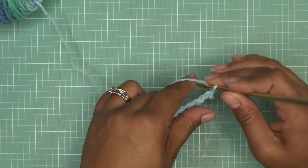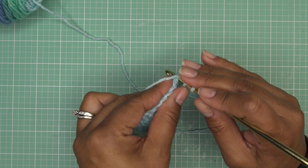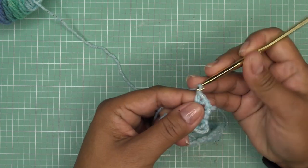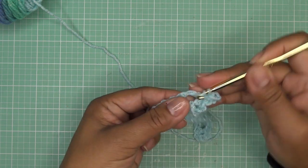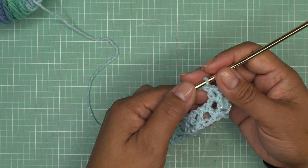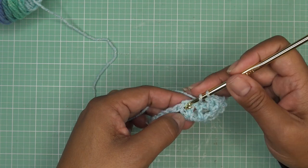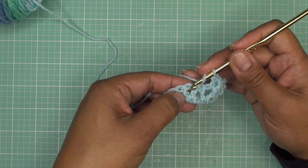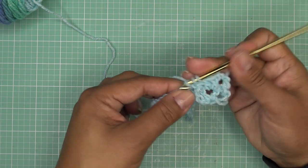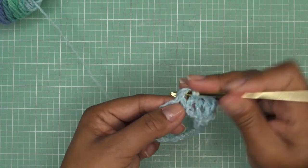So loop, you know, yarn over. Double crochet. We're going to do a V-stitch. V-stitch is double crochet, chain one, double crochet. And again, we're not chaining one or anything in between the V-stitches, so now we're going to get ready for the next one. It just becomes so much easier after you do your foundation row. This is the next chain one space. There's that V-stitch. So just in there, double crochet, chain one, double crochet.